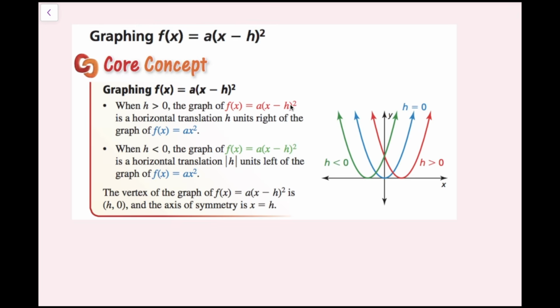Now this h right here behaves in the exact same way that the h behaved in absolute value equations in vertex form back in chapter 3. Because the h is on the inside of the function, in this case the function is whatever's being squared here, this is going to be a horizontal change, and if you remember, the things on the inside of the function are reversed, or I like to say a little wonky. So minus h is actually going to move it to the right, and if it was x plus some number, it would actually move that to the left.